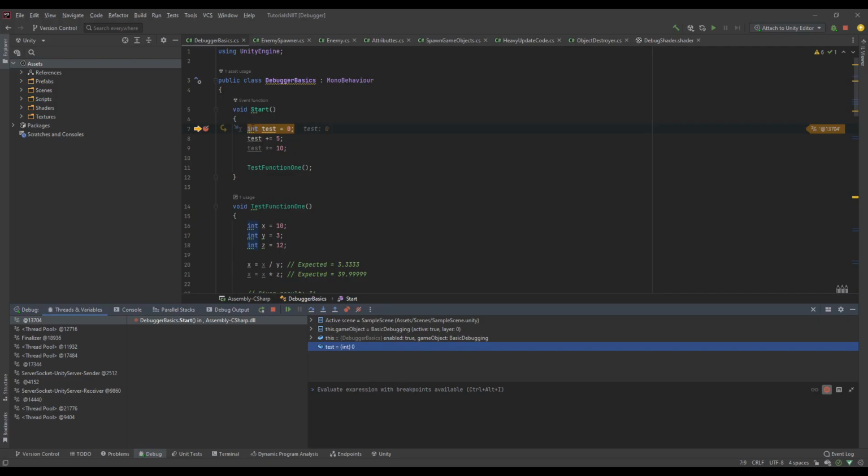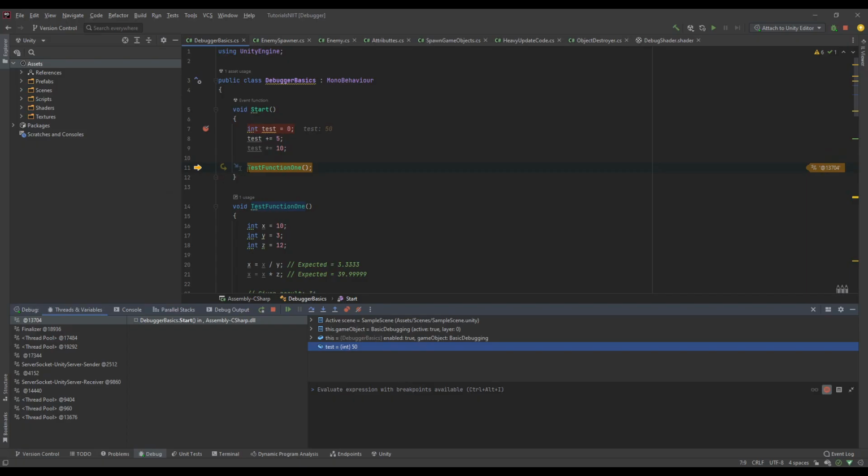If we want to see the code executing line by line, we can start by pressing step over, that is F10 on the keyboard. If we press it, it will advance to the next line, and this one is just executed. So now the test variable is 0, and on this line we are adding 5 to it. If we press again, the test variable will be 5, you can also see here. And if we execute the next one, we are going to multiply it by 10, so the test variable will be 50.